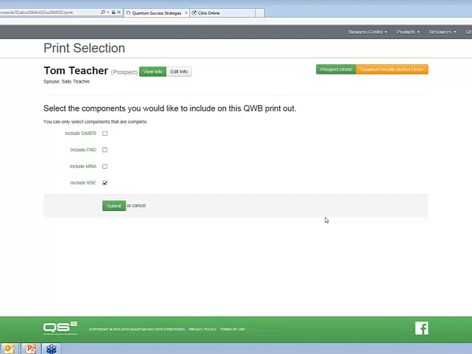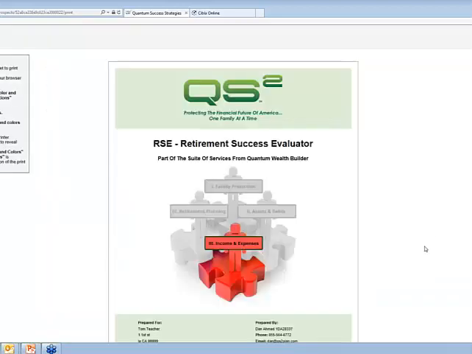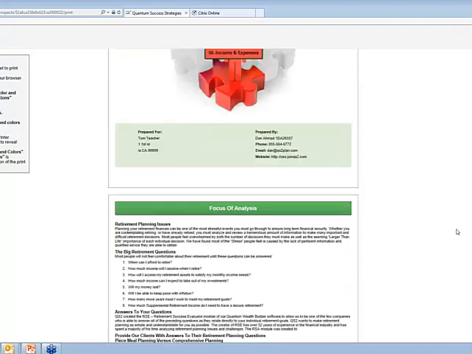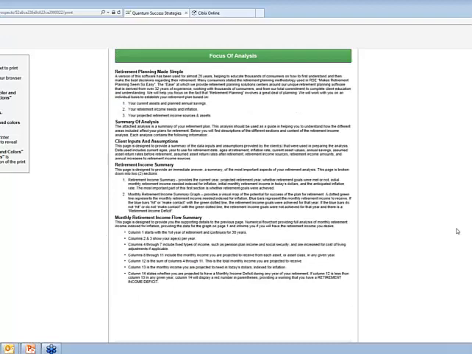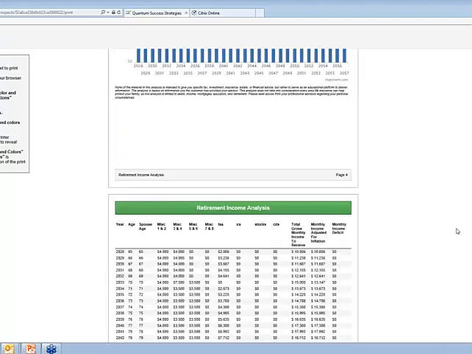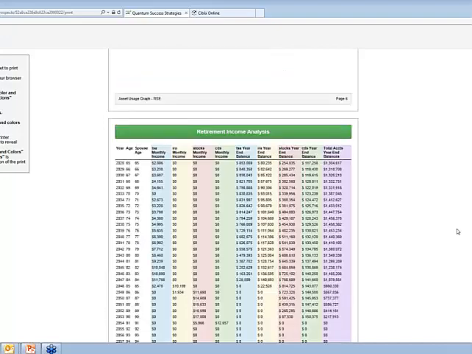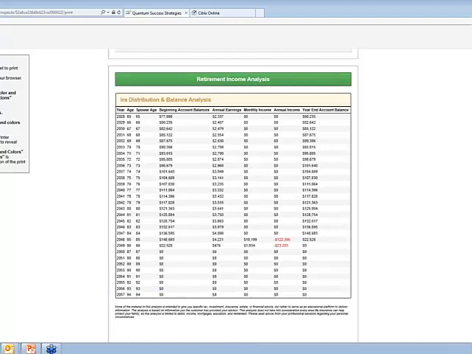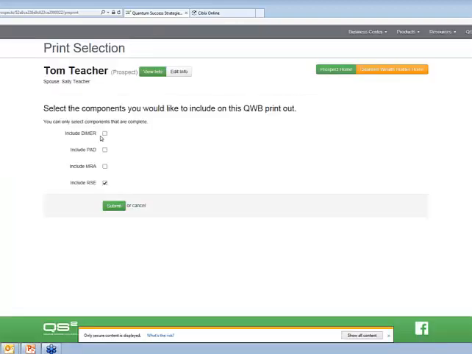I haven't even clicked this yet, so this is trying. There you go. This would just be the retirement success evaluator. You can print out just that one section. It's so cool that you have that flexibility, and here it is, right there on the screen. Look at that. Johnny did a good job. That is just beautiful. It's the first time I checked it, so I have faith in John Phillips. Otherwise, I wouldn't have done that.